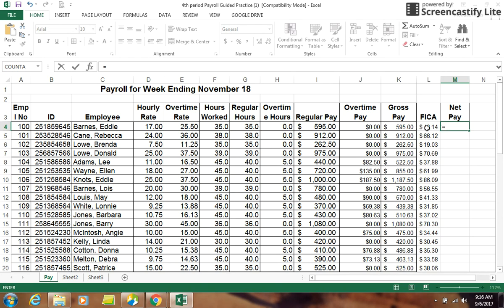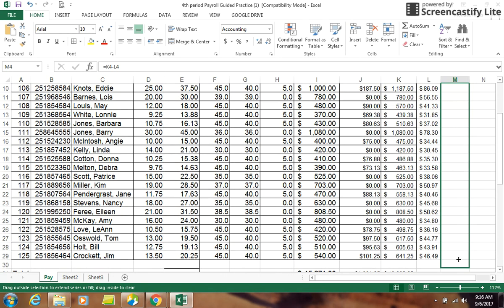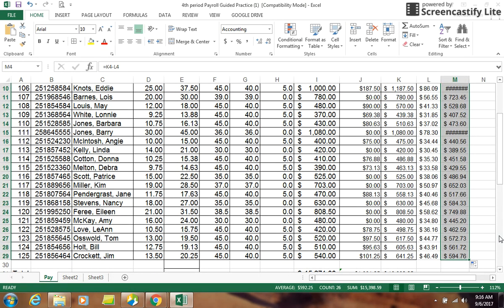So it is going to be, let's say, K4 minus L4. We're going to hit enter. We now have our net pay, and we are then going to copy our formula.